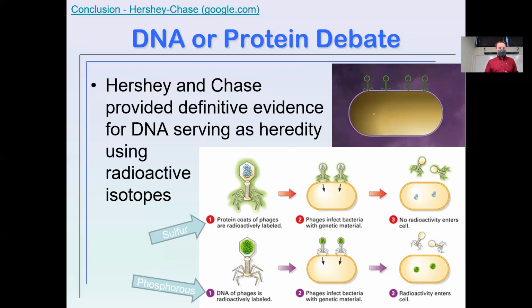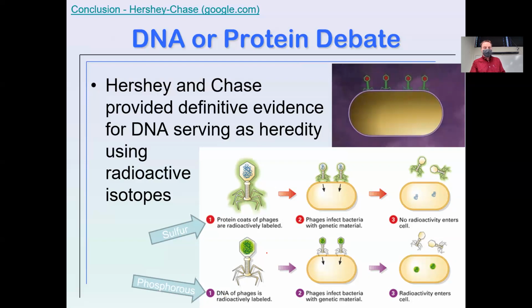And so what Hershey and Chase were doing is they said, well, some of the proteins used to make the coat, the structure of this virus, use sulfur. So they're going to inject a sulfur isotope and get the bacteria to use that sulfur isotope to make its own protein structure. Then, in a separate sample, they injected some radioactive phosphorus into another sample of the virus. So the virus would use that radioactive phosphorus to make its nucleic acid.